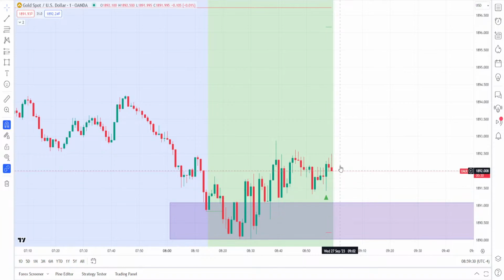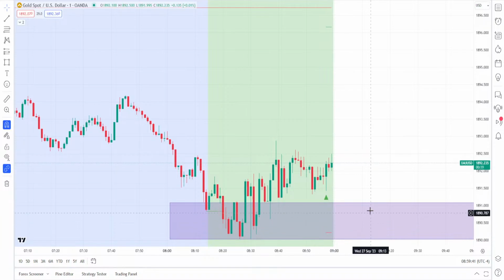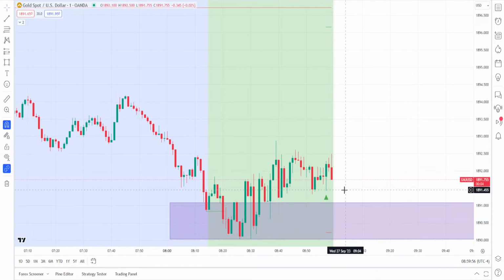This gave a signal. I'm not sure how confident I am in this signal, but the stop loss is all the way down here. If you do want to take it, I will probably take it here, just because I want to follow the rules. Maybe if it goes down a little bit, I will take it. Maybe. The stop loss is here, so this is what I was talking about.